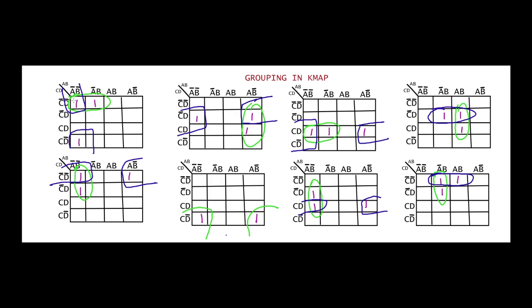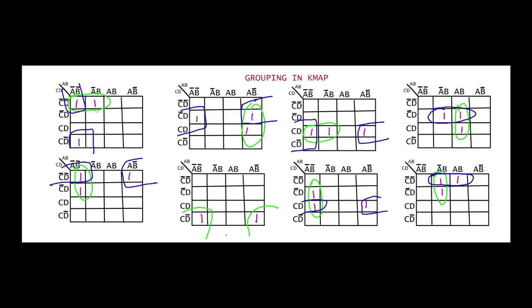So I'll go with these 2 ones, where these 2 ones make a group. This is the edge of a Kmap, and this is the other end of the Kmap, so both can form one group of 2 ones.